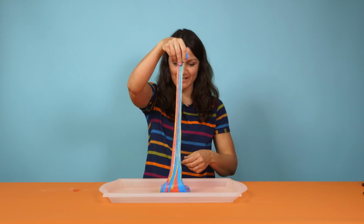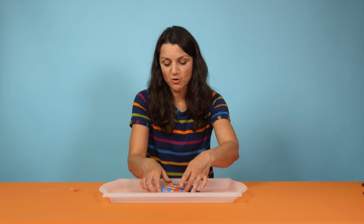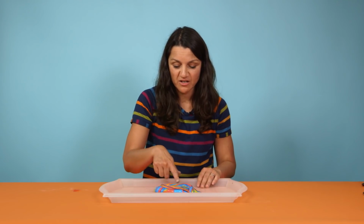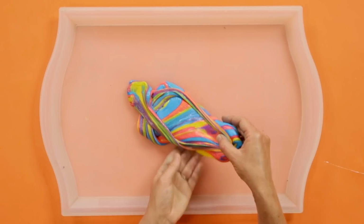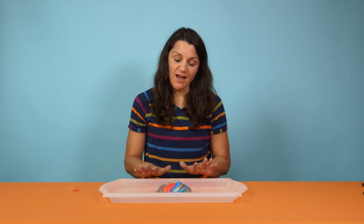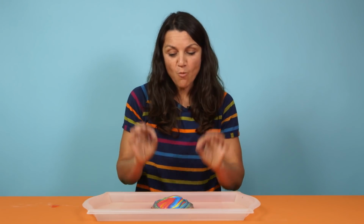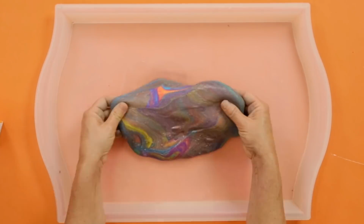Woo, that looks awesome. We started with the primary colors, and the cool thing you're gonna notice now is that you're gonna see some of the secondary colors appear. So we're gonna see greens, oranges, and purples. Full disclosure, tie-dye slime is only tie-dyed for a little bit of time. So you wanna go a little bit slow on this color mixing part. We will end up with a brown or a maroon by the end of this.